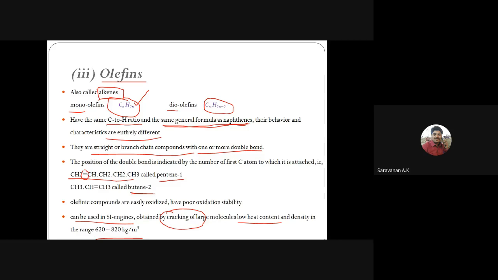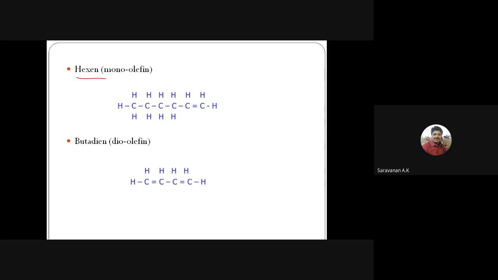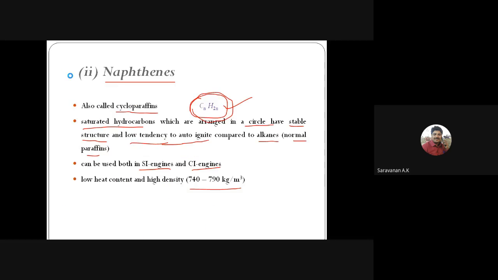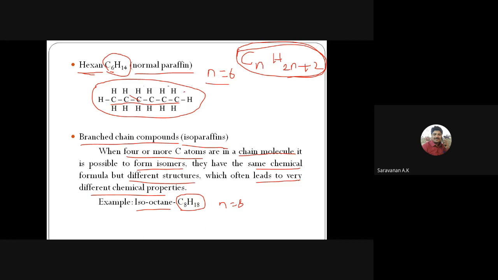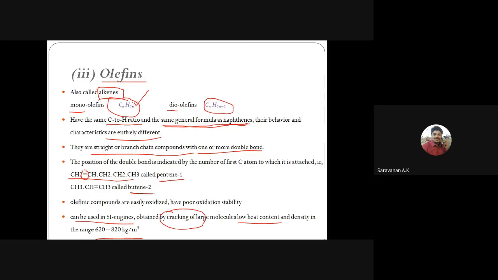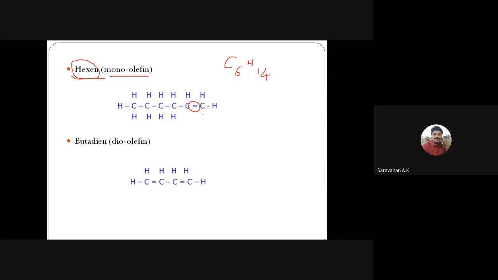Let me see what the refinery process is in the forthcoming slides. So here is hexane. We already went through what hexane is: hexane means we have 6 carbon and H will be 14. We already saw the hexane value in paraffins, where all the bonds are single bonds. But here the bond will be a double bond. So the chemical formula will be the same, but its behavior is entirely different. The same with butene; here is the chemical formula, that is di-olefins.